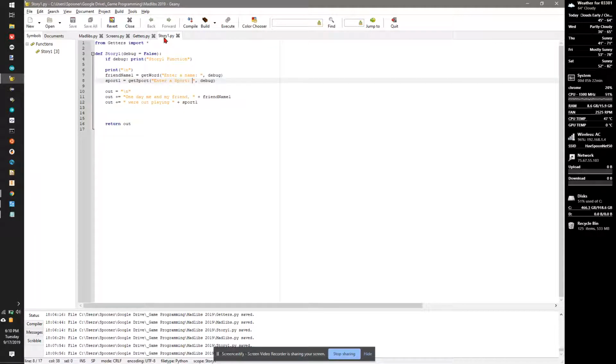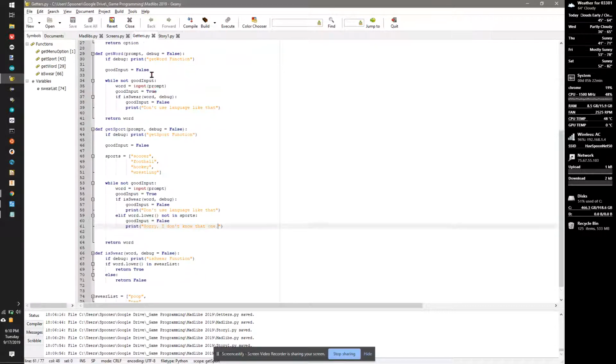When you build your own stories, you're going to have at least 10 getters, and you have to have at least one of the variables used more than once. So I'd be using my friend's name a second time or the sport a second time. You also need to write a custom getter, sort of like get sport, but maybe get number, get state, get ocean, get town and district, and you're asked to filter that list automatically by yourselves. But this is the basic structure we're following.